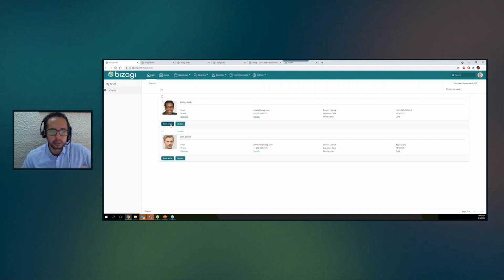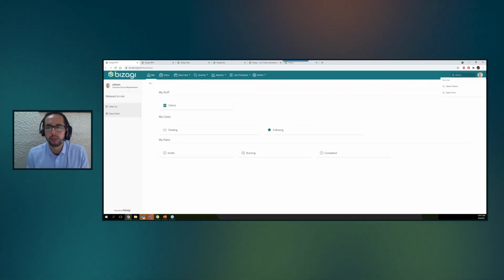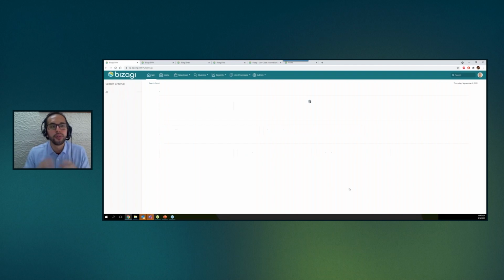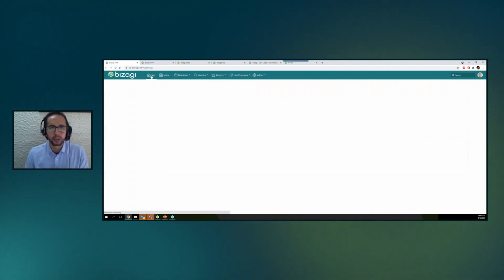And these buttons that you have over here are the ones that are actually called actions. So I am now looking at my clients, and for every client, I can trigger some actions. Like what? Maybe I want to book a car for that client, and that is going to trigger a new process. Or I can just update client information, right? And finally, we are even able to just do searches. Search for clients, search for cars. And according to the search that I am going to perform, I am going to be able to see directly the result and the options that I am going to be able to execute over there.